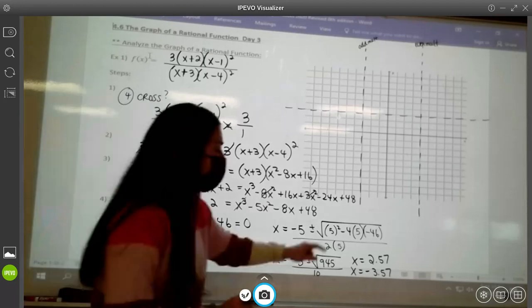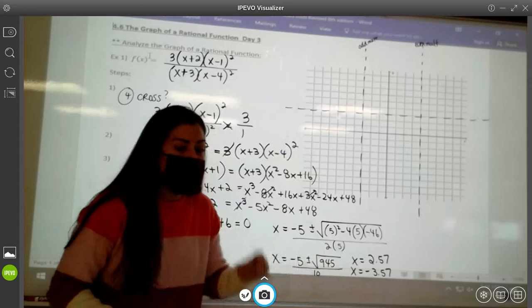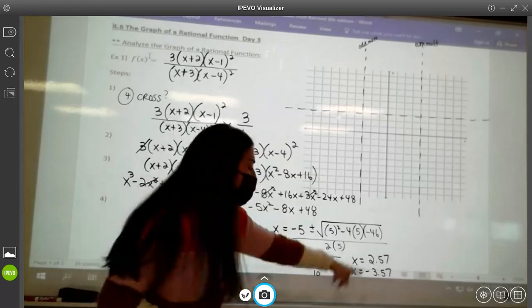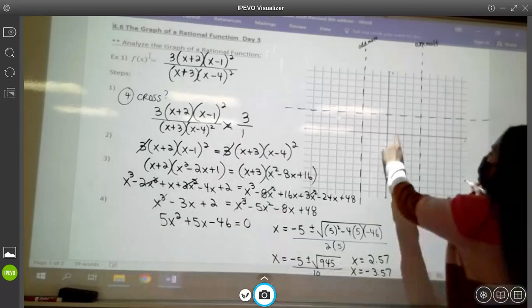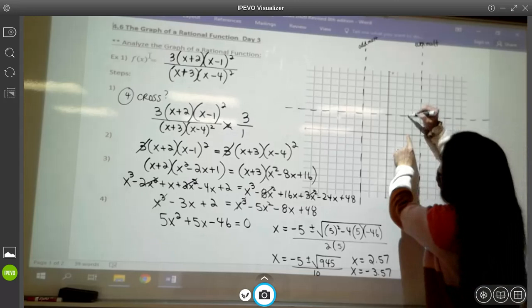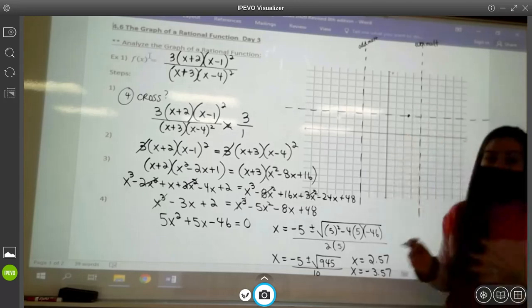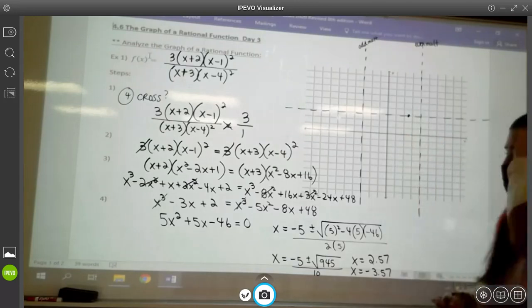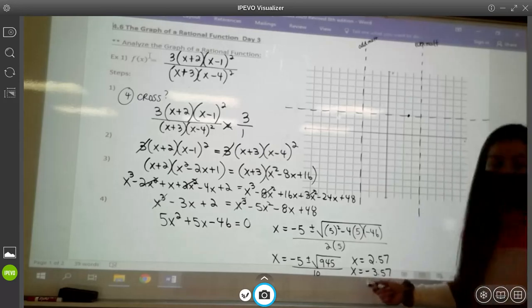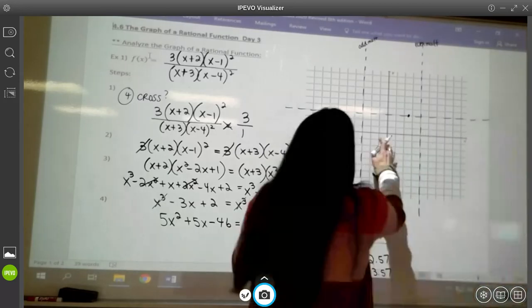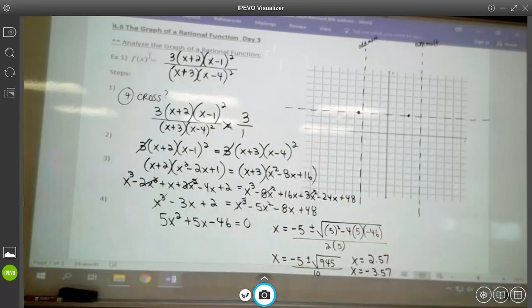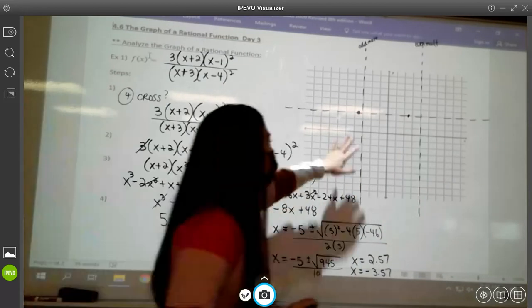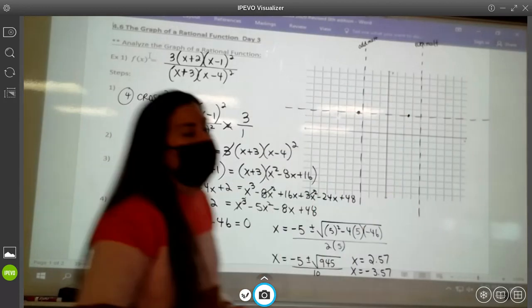So that means it's going to cross over the horizontal asymptote not once, but twice at these two x values. So go to where x is 2.57, which is 2.5-ish, and put that dot right on the horizontal asymptote. It's going to cross when x is about 2.5. It's also going to cross when x is -3.5-ish. So go to where x is -3.5, and put a dot right on the HA, because it's going to cross over that horizontal line 2 different times on 2 separate curves. This curve crosses it, and the curve in the middle crosses it.